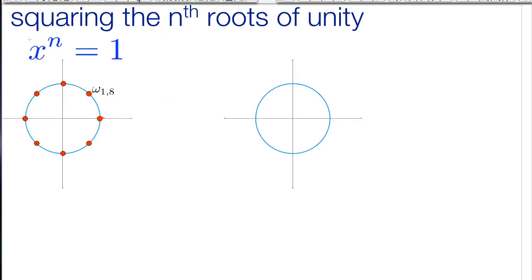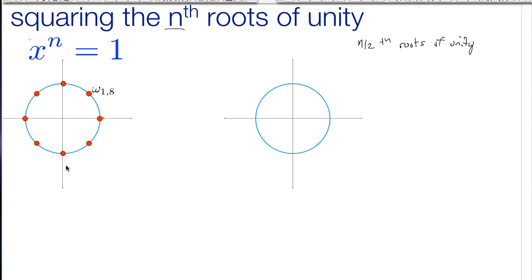And why did we need to pick the roots of unity? The fact I'm going to show you now is that when you square each of the nth roots of unity, you get the n over 2th roots of unity. And this is the property that we need in order to plug these points into the FFT algorithm. That's all the FFT is. Plugging in this set of numbers, the roots of unity, into that divide and conquer algorithm, which you're familiar with, right? That structure is easy. Half, half, combined with that linear equation.